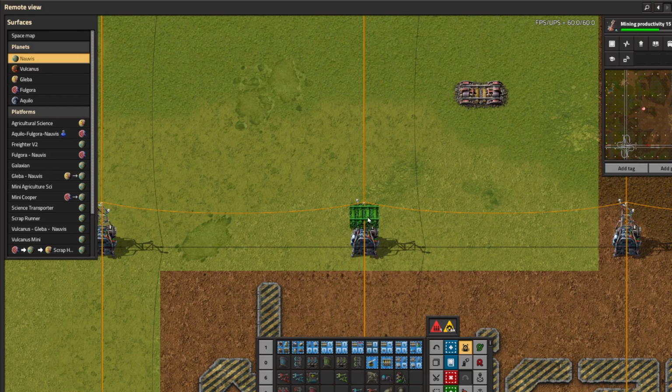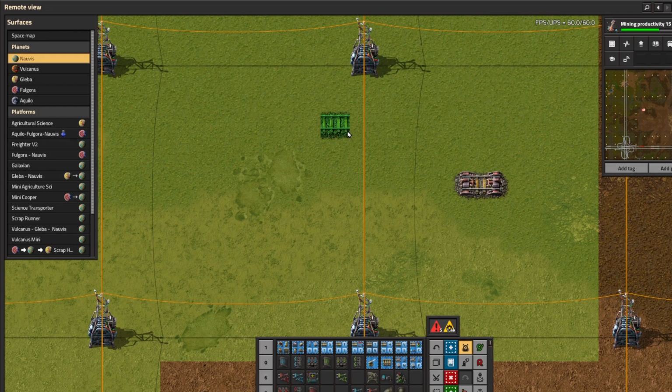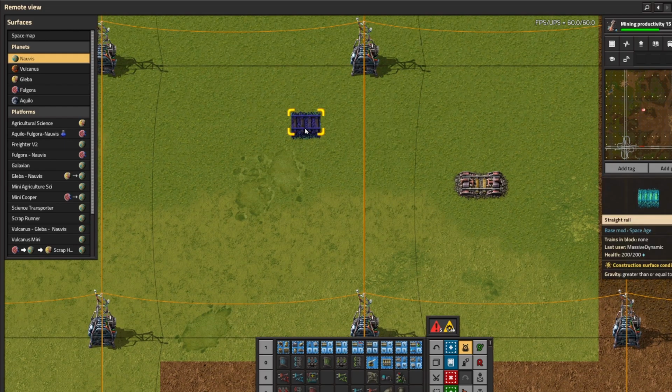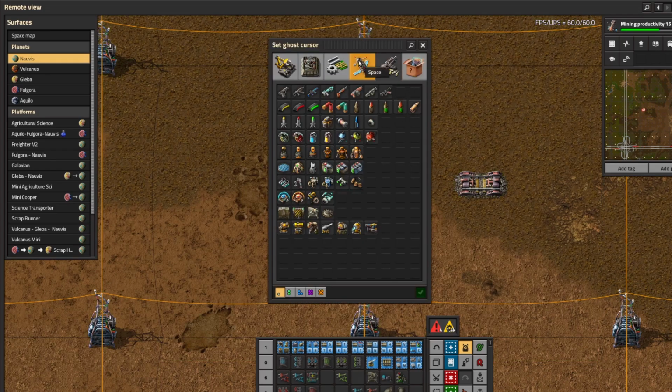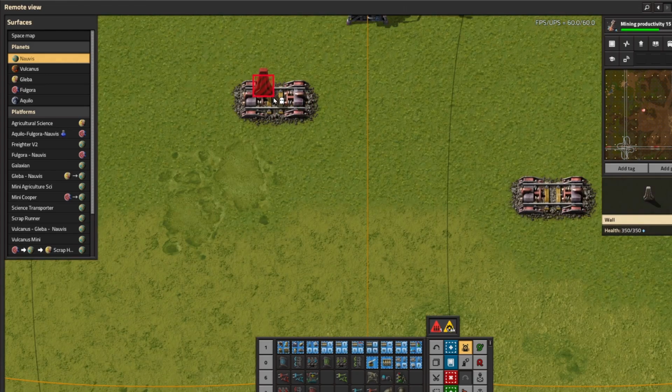For one thing, you can't just place a train track anywhere. When you start the game, you will have a position where you can have a train track, but you cannot, for instance, let's go back to the wall illustration again. As you can see, that train track is there, but I cannot place a train track in this position.